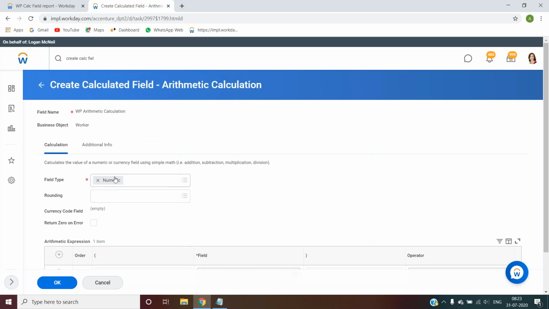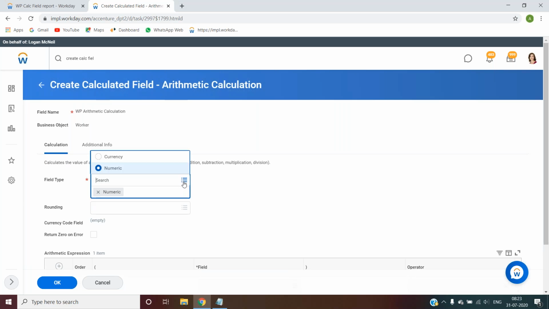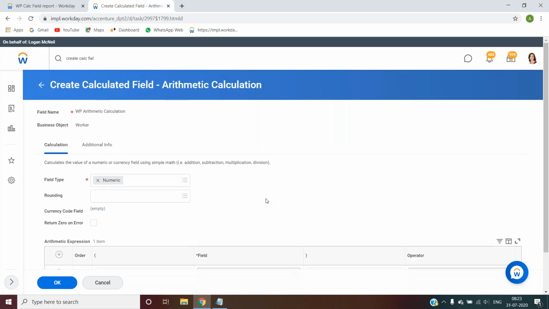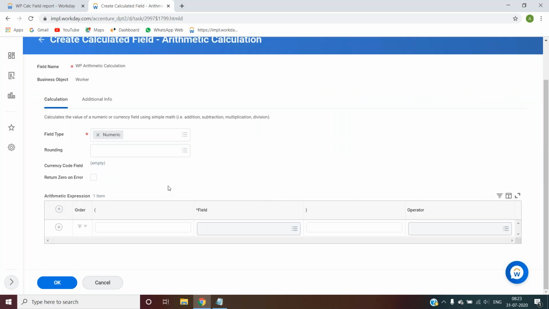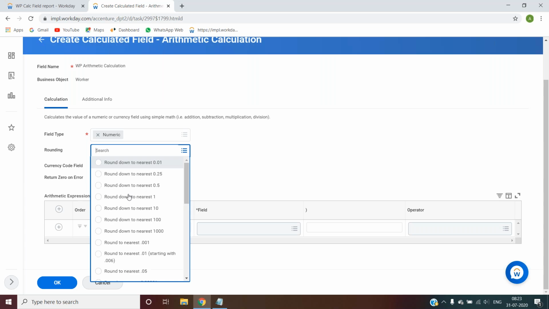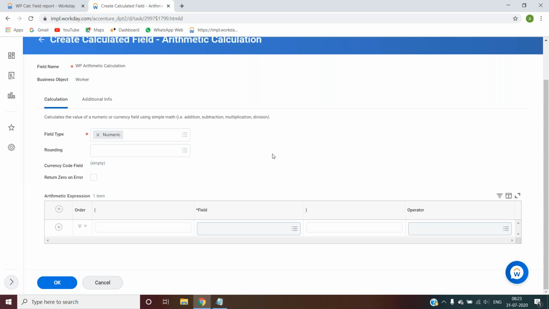So it can give you numeric or decimal, so which is currency. Okay, and you can apply some rounding options, round down, round up, or round nearby, all those different things that you can see. Whichever is appropriate, you can use it. Return 0 on error, let's say this.